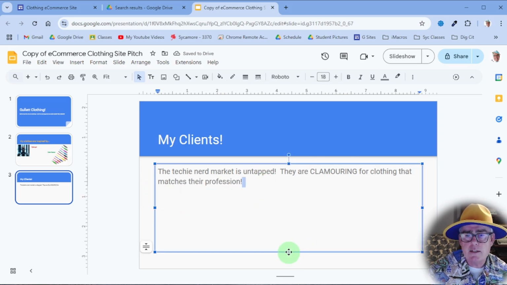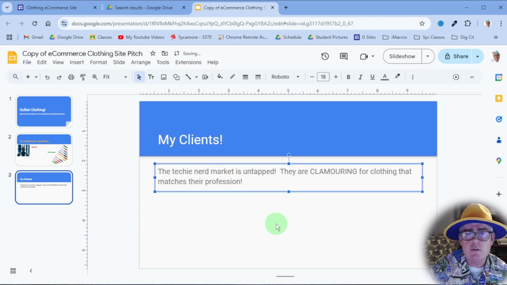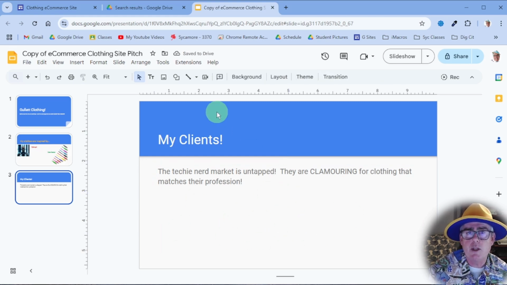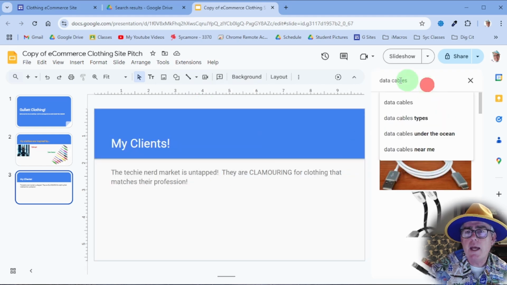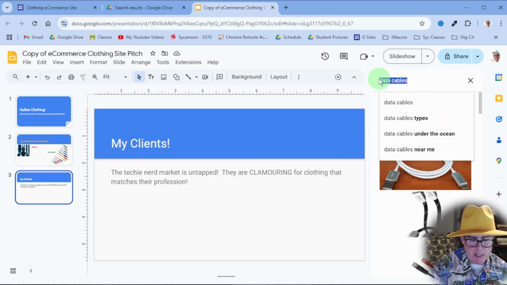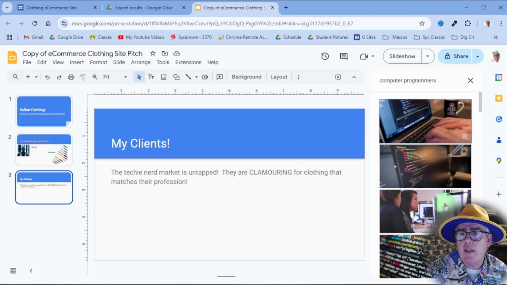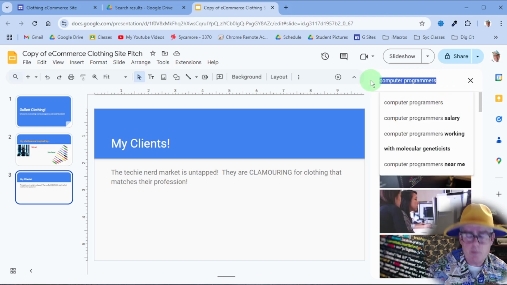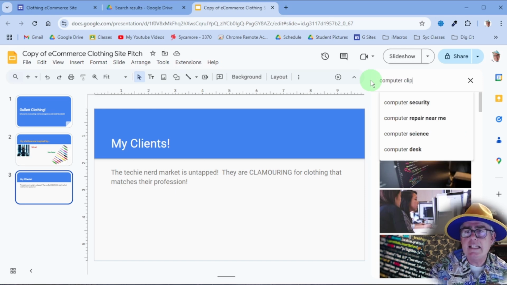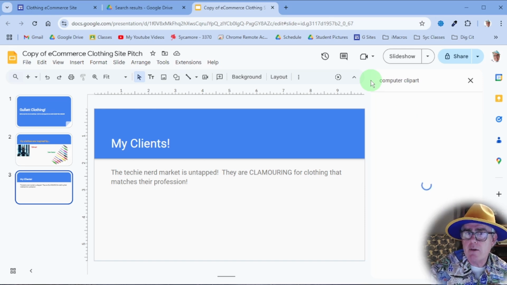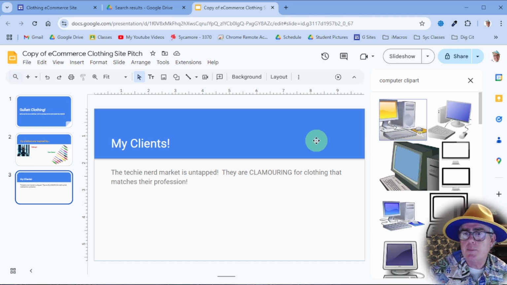And let's size this thing down. And then we're going to use some Google search pictures and put some other pictures in here. Let's go here, search the web, and here we're going to say, let's put computer programmers. Search on that. And, oh, you know, here, let's put computer clip art. Remember the clip art keyword? That made the background transparent. I want you to use that too.